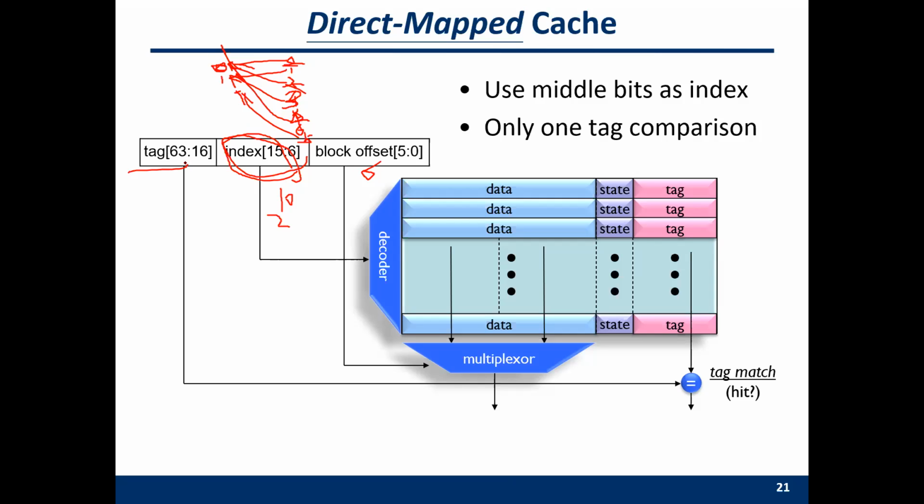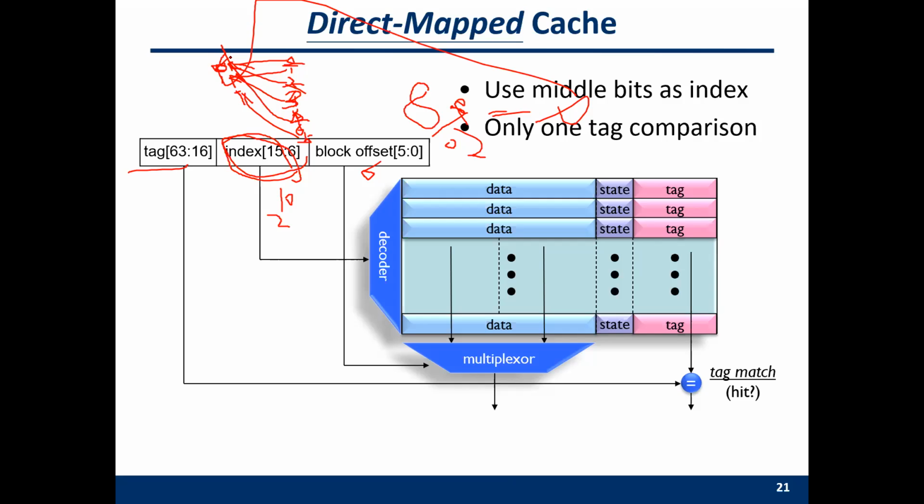When we have an address, for example, my address is 8, I don't need to compare all the tags against my address, which is 8. So in this direct mapped cache, I can directly get a mod. My mod result is 0, of course. And then I can directly go to this 0 entry.